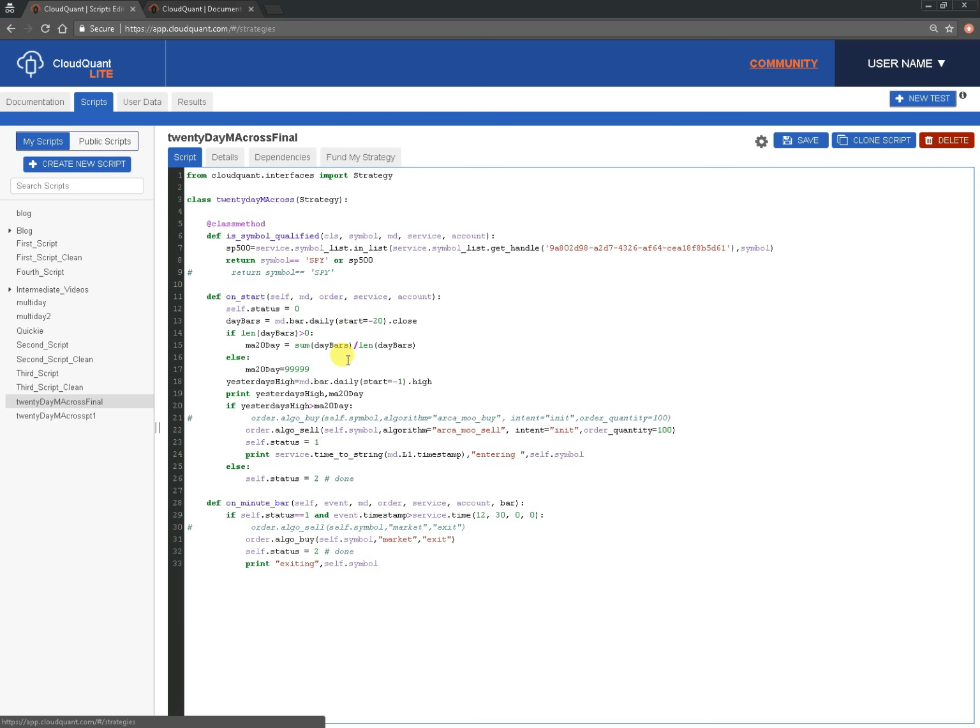Okay, so the next step I'm going to take with this moving average video is going to be an intermediate video. I'm going to enter in both directions. We're going to look for an actual cross rather than just above the moving average. And we're going to hold for multi-day. So we're going to have to do something that holds the position for each backtest. And we're going to have to do each backtest in order. So we're going to have to backtest a day, see what the results were, and then carry those positions forward into the next day, backtest the next day, see what we're still holding on to, and move on from there.